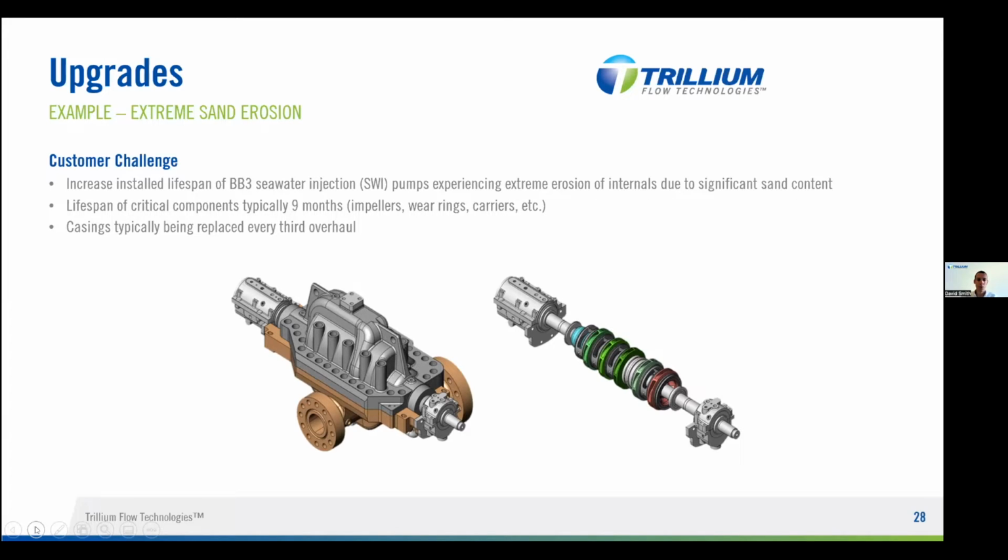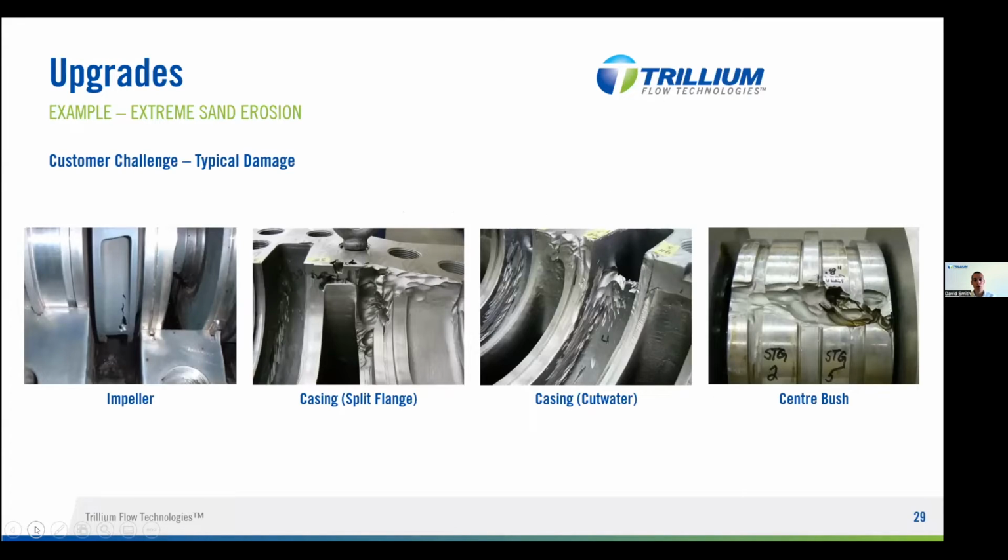If we move on, we can have a wee look at some of the damage that we were seeing in this particular unit. Quite severe damage all the way through. In terms of the impeller, we were actually seeing the erosion right through the impeller itself, including the vanes. Obviously we don't want that from a hydraulic point of view, but from a mechanical integrity point of view, that is obviously a significant problem.